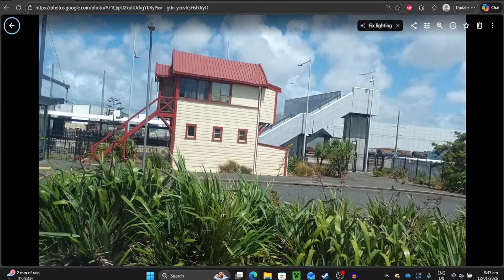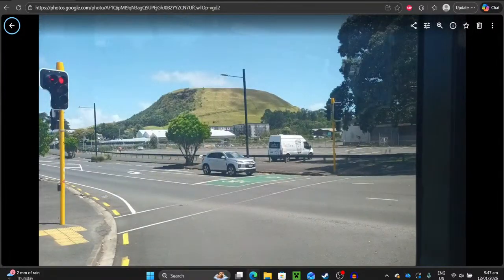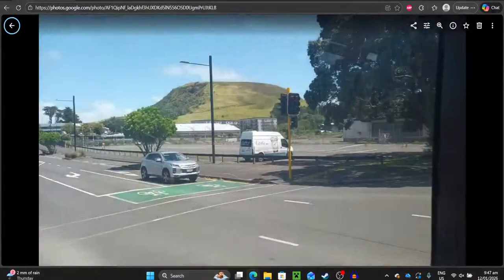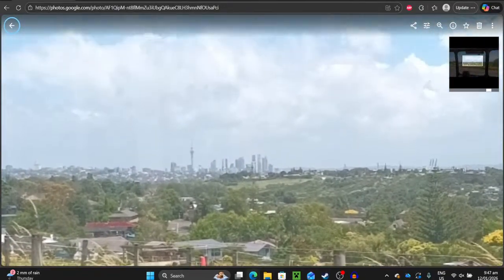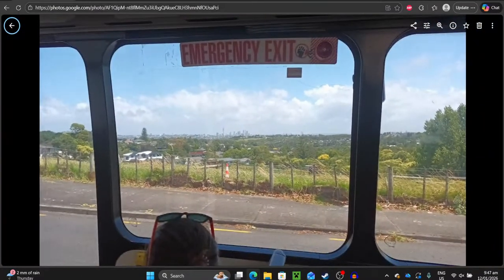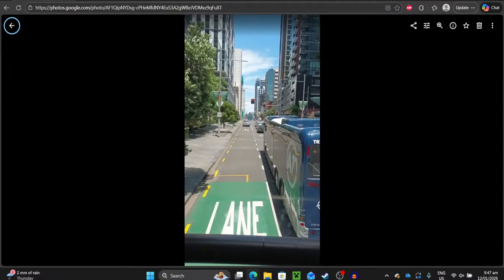That was at, I think it's Papatoetoe signal box, and that's Mount Wellington. There's quite a lot of mountains actually in the Auckland area. And then, as we were coming around a hill, I realised, oh, that's a great shot. That's kind of got all of the things of the Auckland city centre. And so as we come along, that was one of the malls there. They've got quite a lot of malls there.